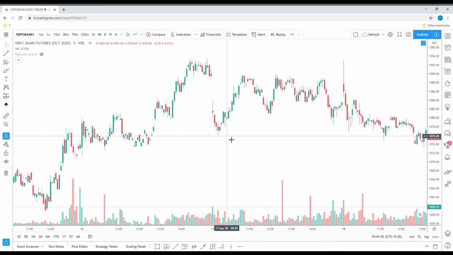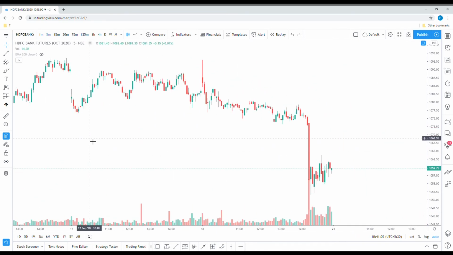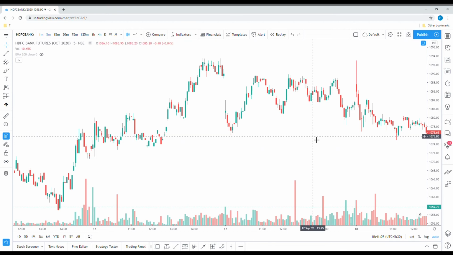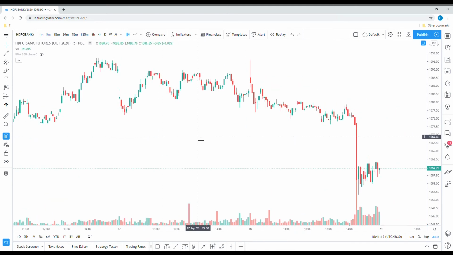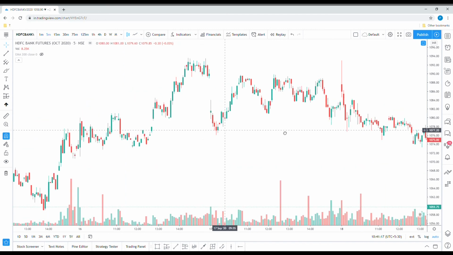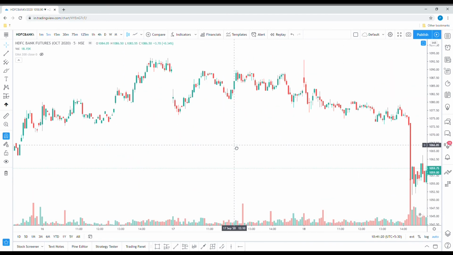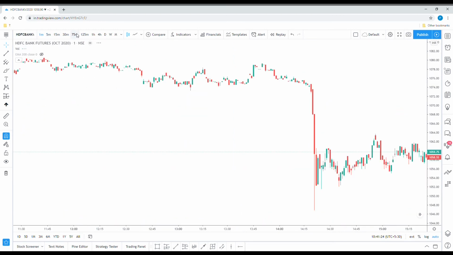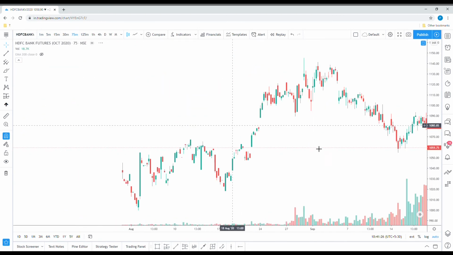This is one of the important features, because now you don't have to switch between your broker and TradingView, because everything is in the same place. At least for seeing the chart, you don't have to use two platforms. This is how you can switch between the times and the intervals.